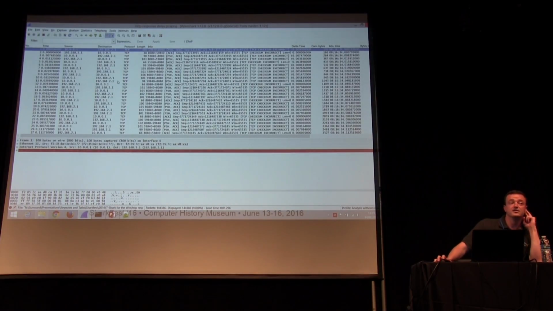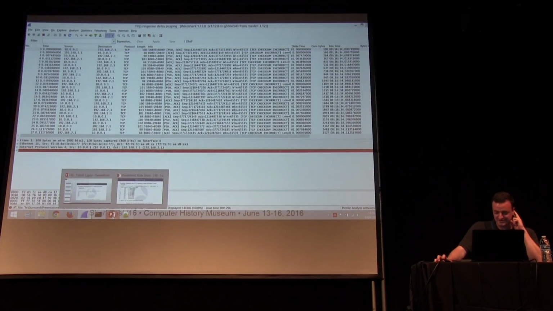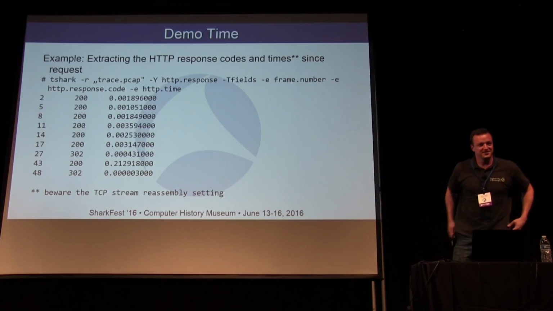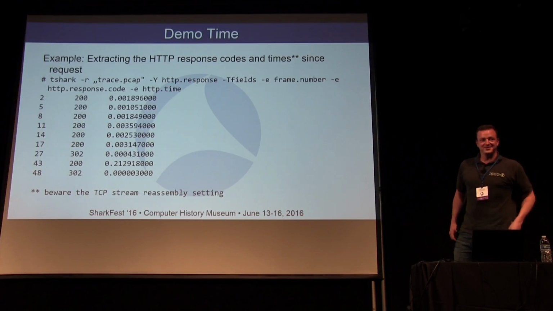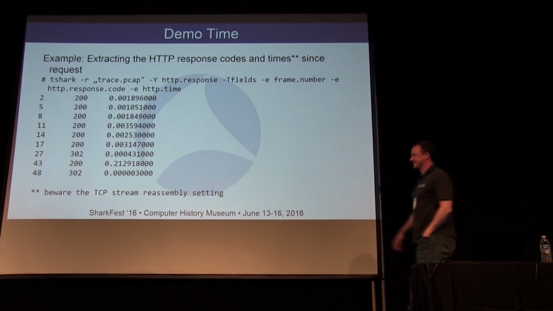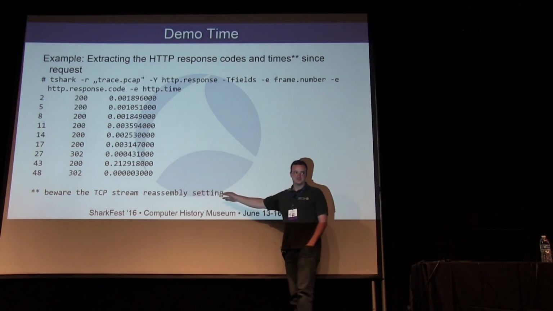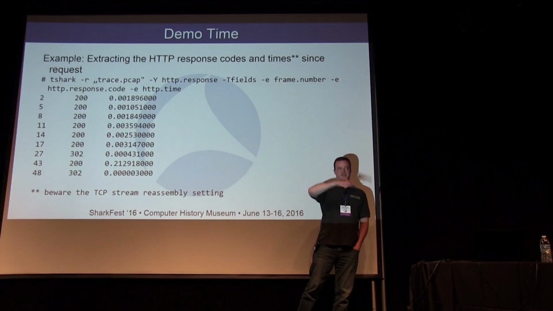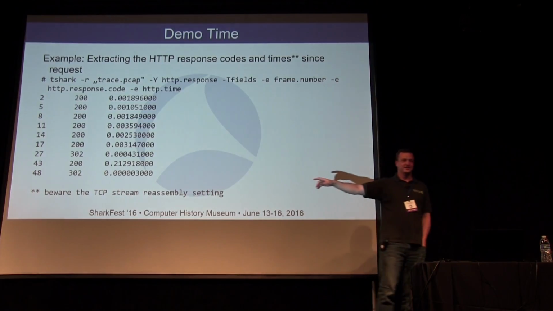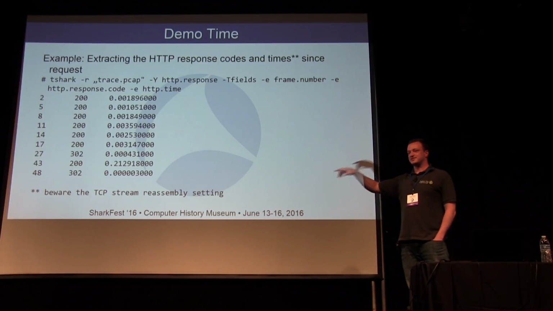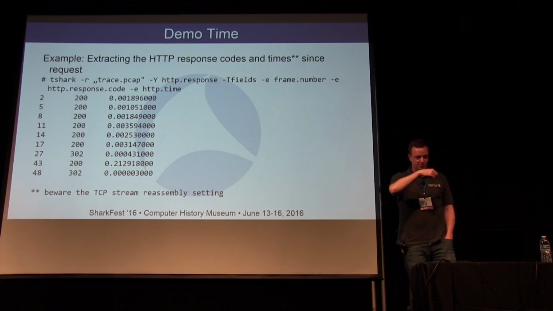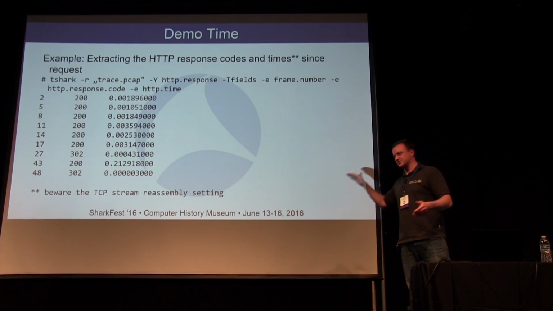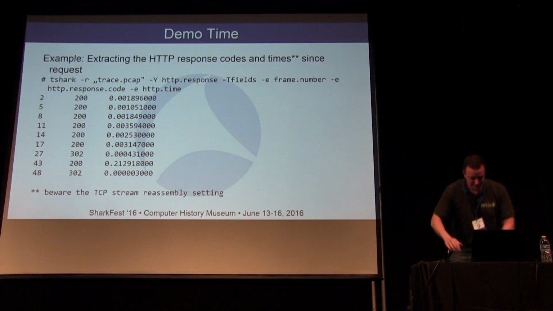What was it again? Good question. Why do you ask? Anyone knows the answer? Why? That's the famous TCP Stream Reassembly setting. Depending on whether you have that set in the preferences or not, you will have the first or the last packet of the answer. That's why I have that on the slide. And remember, you can set this using protocol preferences or using lowercase o and force TShark to, for example, not use TCP Stream Reassembly, just to be sure. Okay?